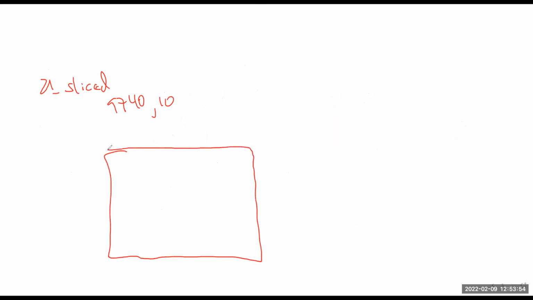U, the sliced U, is 9,740 by 10, which basically means it's a matrix just like any other matrix, where we have movies here, 9,740, yeah? And then this goes from P1, P2, all the way to P10. So really, every movie is now being represented as these 10 principal components, which are similar to saying being represented by 10 features. Do you guys see that?